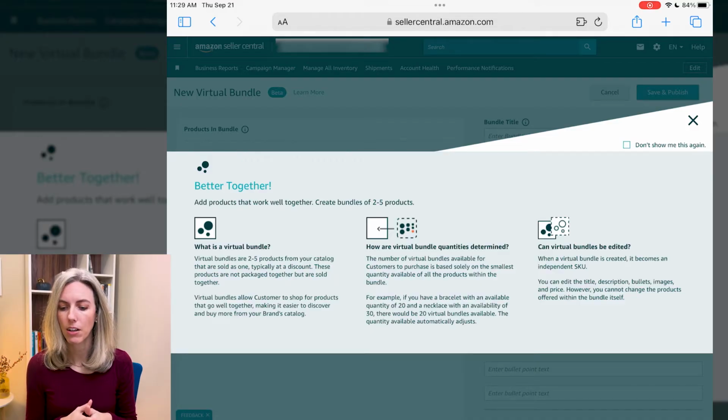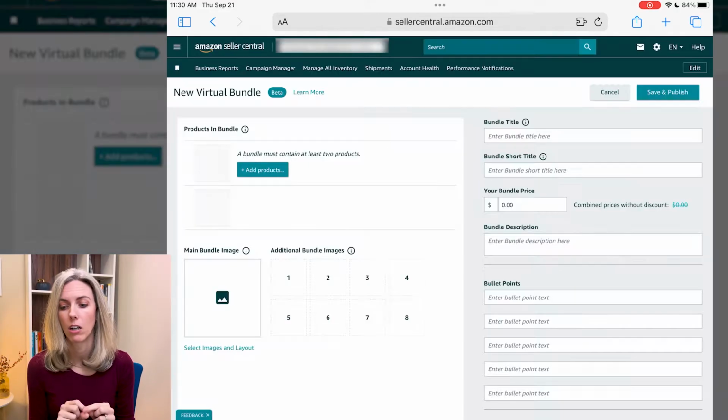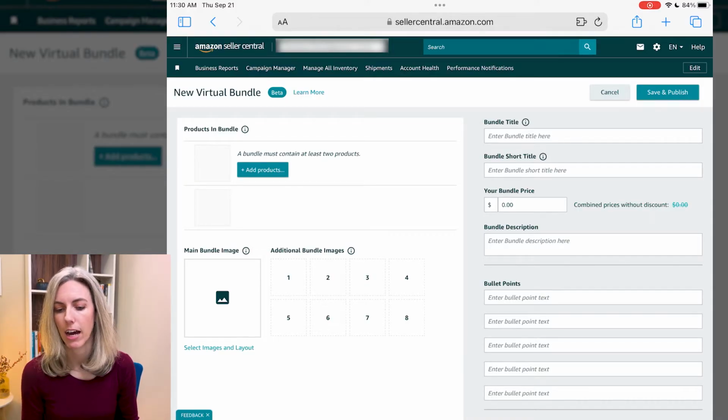Now, something else too, when you do create the virtual bundle listing, it's going to become its own SKU, and that will automatically be created after you follow the steps that I'll show you here. So you'll just want to make sure also that you're in stock for all the items that you're bundling together. So if you ever, for instance, run out of, let's say you have product A and product B, if you run out of product A for fulfilled by Amazon, then the bundle is not going to be available. So it's going to only be available when both product A and B are fulfilled by Amazon available. So that's something to keep in mind. So now you can just X out of that. You can dismiss that if you never want to see that again, but I just find that helpful.